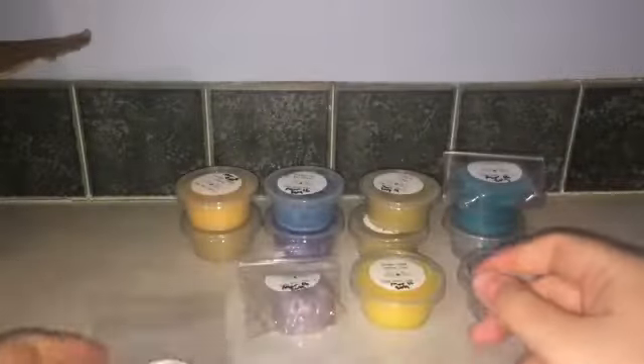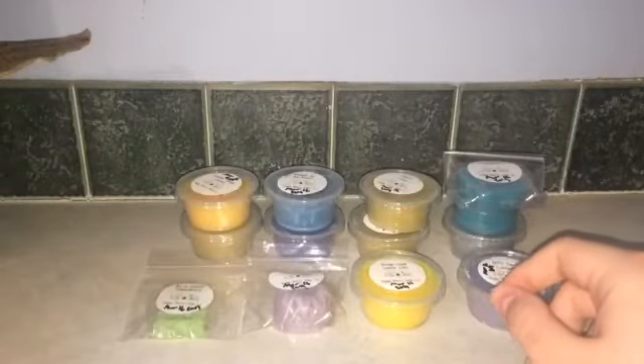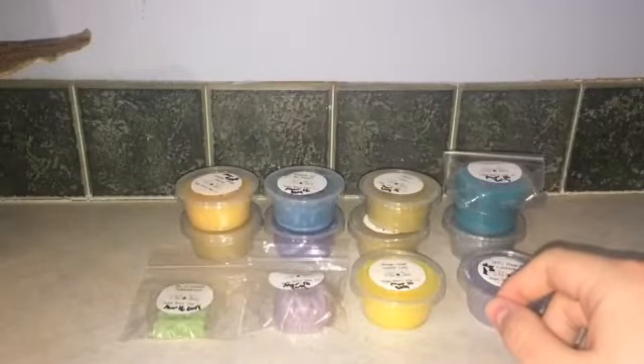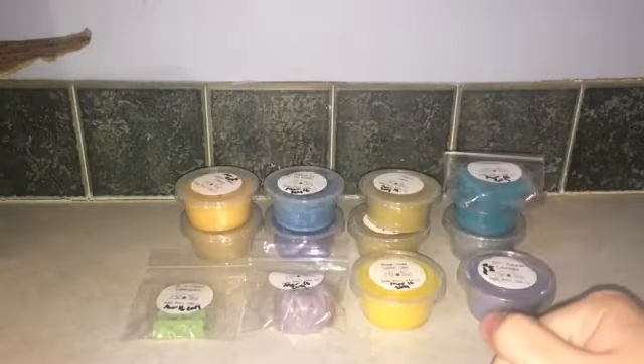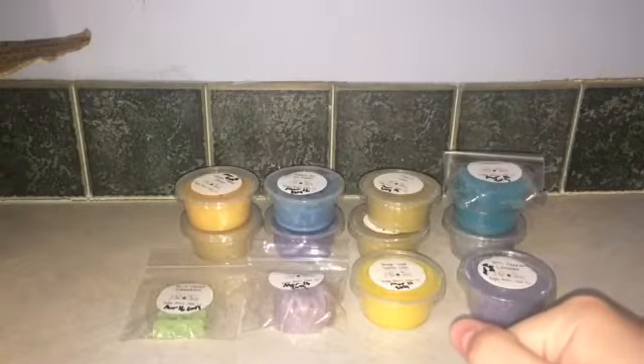It's 5 O'Clock Somewhere, which is lime margarita, extra lime note, and then fizzy champagne. My mom really liked that one as well. I like it too, but it kind of has a weird vibe going on, like an undertone to it. I am still going to melt that one and find out what I think. The Perfect Storm — I do not like this one. I could try blending it with maybe Reminisce or another shaving cream scent to see if it would tone it down. I feel like blue sugar shaving cream would really help it, but I don't have any blue sugar on me at the moment.